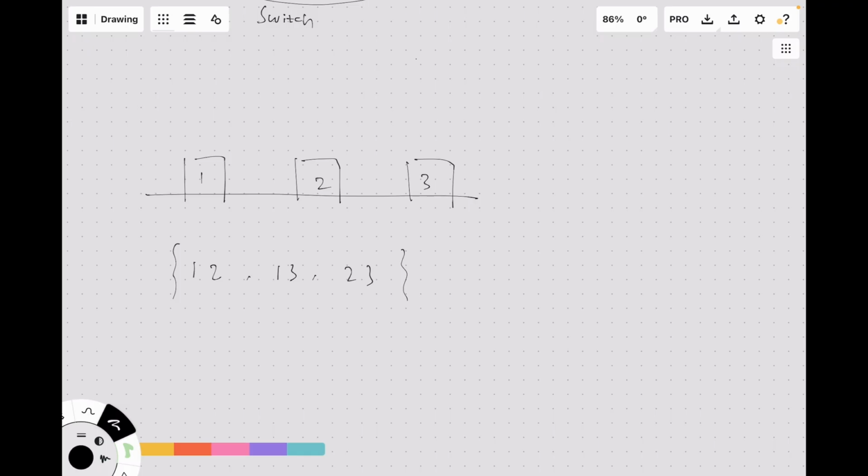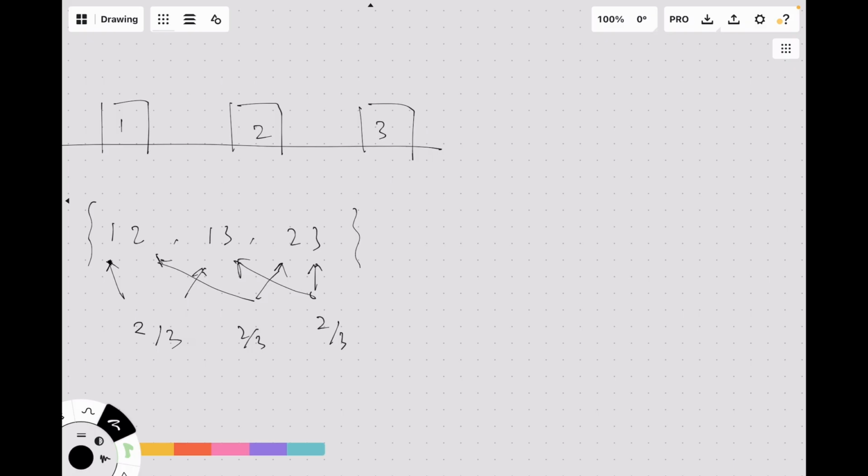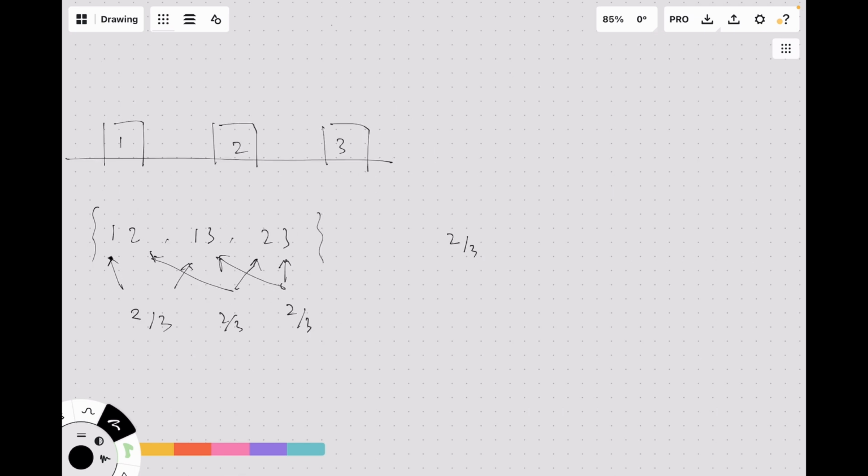And let's assume that the car is behind door number 1. This outcome and this outcome form 2 out of 3 outcomes that have the car behind door number 1. We assume 2 outcomes have the car behind door number 2, and 2 outcomes have the car behind door number 3. If you were given a chance of choosing 2 doors out of 3 doors, the probability of getting the car is always going to be 2/3. That's the key point of my understanding here. It is always certainly going to be higher than picking 1 door and revealing immediately.